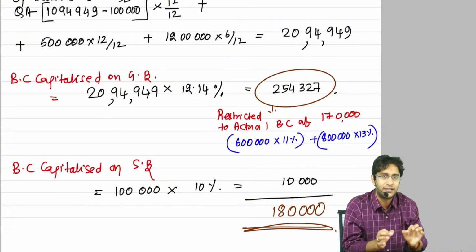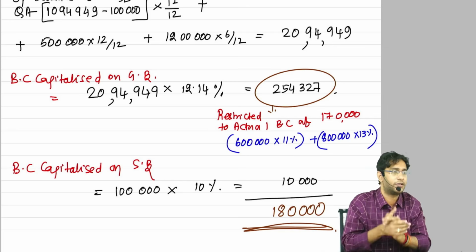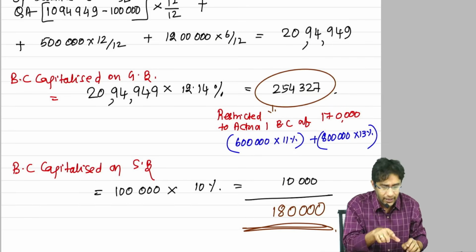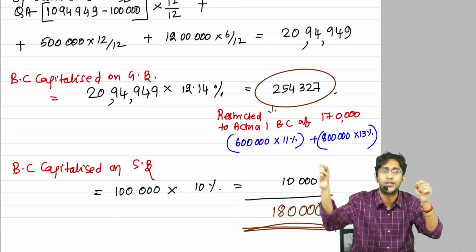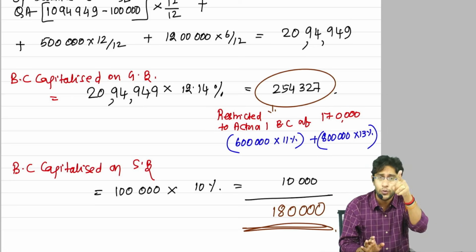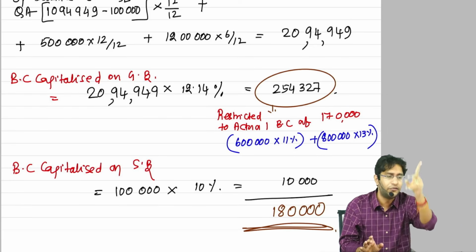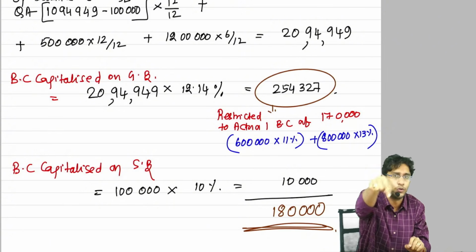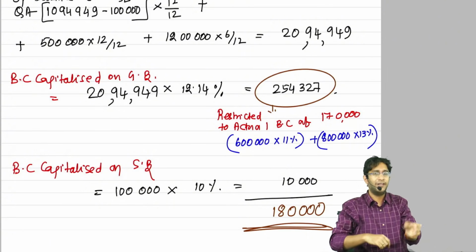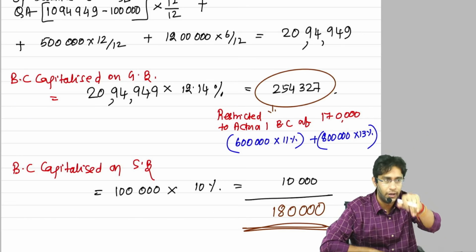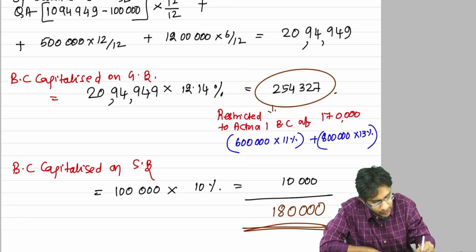The deep math stuff, sir, but this is very, very important stuff. These are things which people do not understand properly. And second thing, people assume that some relation is there for general borrowings. No relation, nothing, sir. Whatever liability is there in the balance sheet, other than specific borrowing, you have to treat it as general borrowing. You have to presume that every rupee of that is used in this qualifying asset. Whether it is really used or not, I am least bothered. Balance sheet liability is there, I will bring it up. Chalo, sir. This is one question.